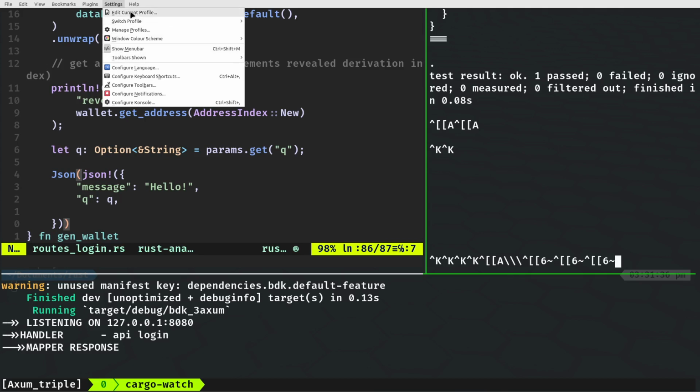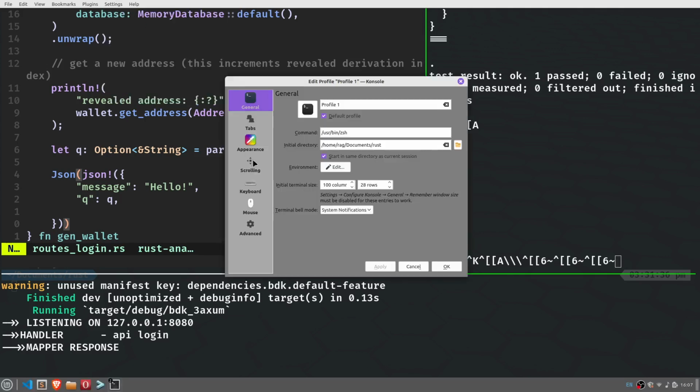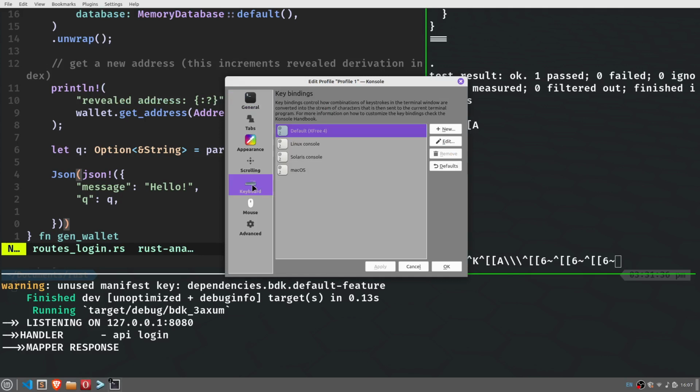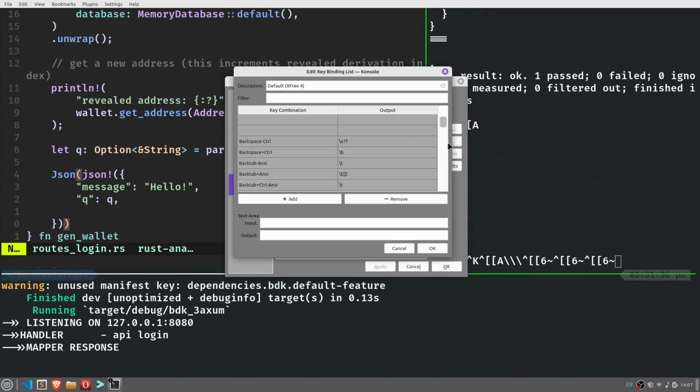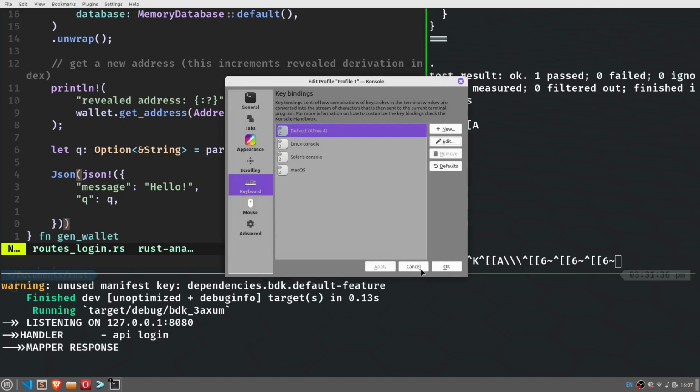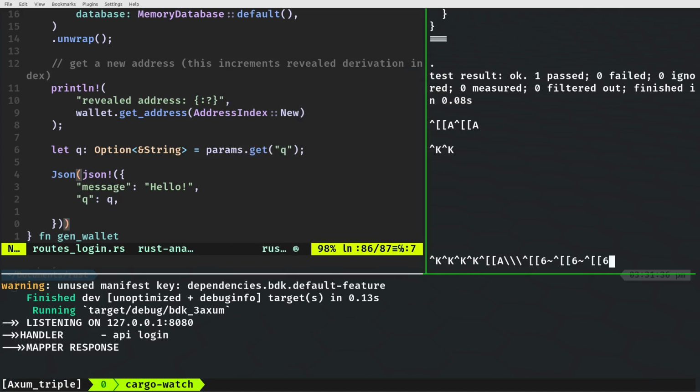So, edit current profile, and I've been going in here and trying to edit my settings and failing miserably. You can configure the settings here, but I haven't really got the knowledge or the patience to persevere with that. But anyway, I just looked on Stack Overflow, and basically what you need to do is use your prefix. By standard in tmux, it would be Control B. This applies to Vim as well, or Neovim.